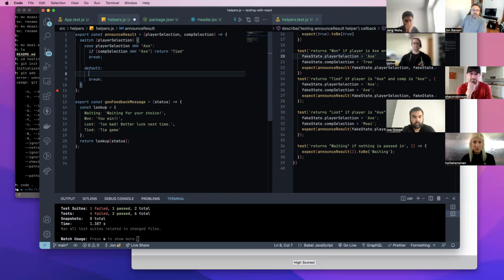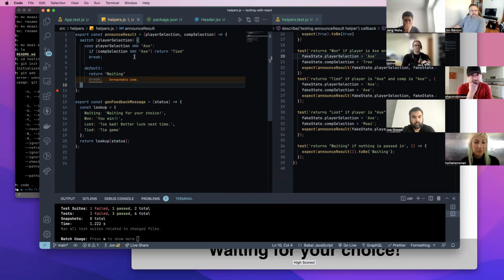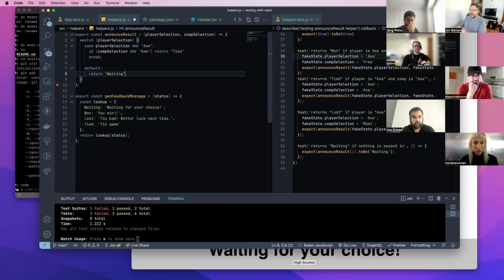Default, well, I guess we want to return waiting. And here's a little tip: if you're always returning, and in this case I'm returning waiting as the default, I don't need to put in my break statement in a switch.